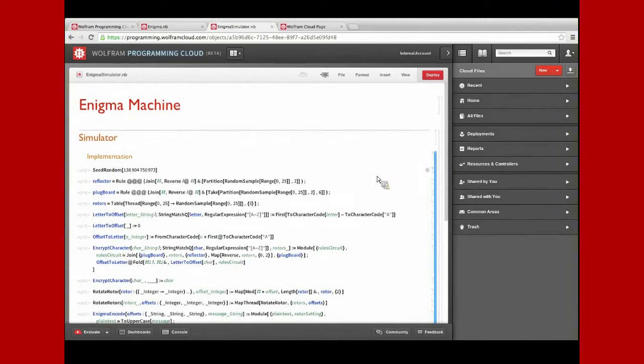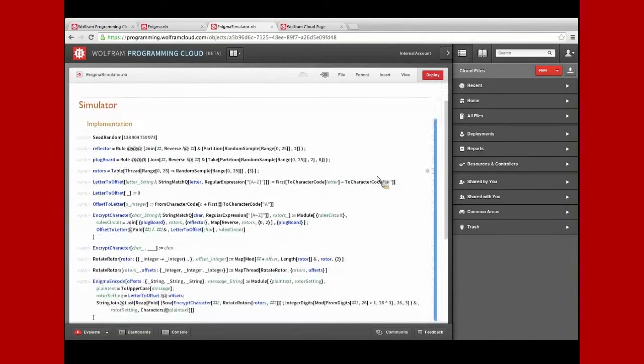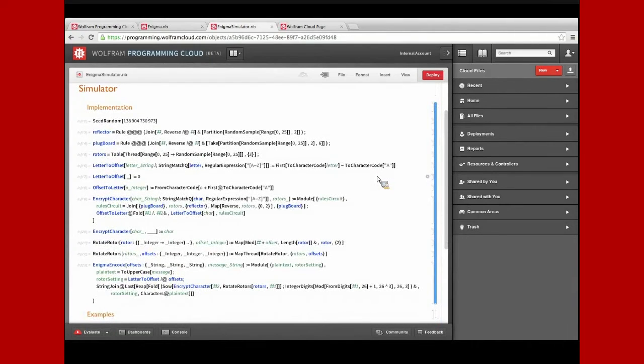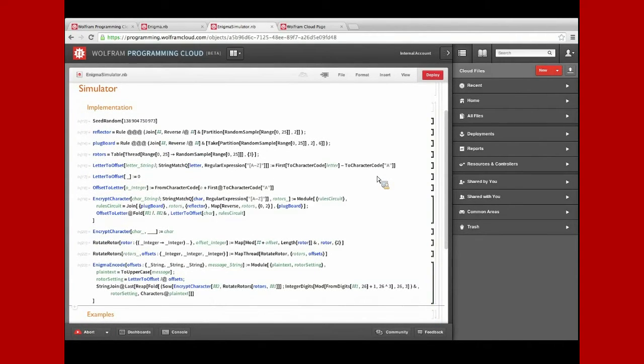Now this code handles the simulation of the rotors. And it turns out there's another aspect of this that's not that important for this talk. There's actually like a phone plug board where you put plugs in and you can actually reroute certain letters. So I've just thrown that in for good measure to make it accurate, but I evaluate this.